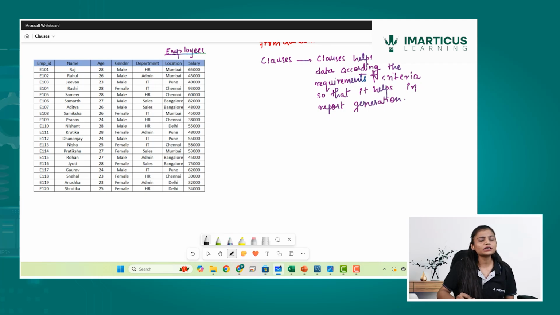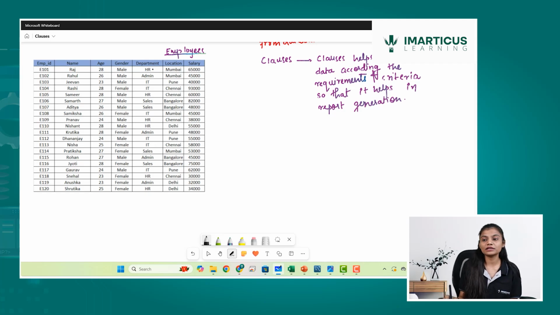So for that particular purpose, we have something known as where. Now, as the name suggests, where? Where what? Where your condition is satisfied. So select the data where. As the name suggests, where means at what position the condition is being satisfied. Now what is the condition? Whatever it could be.